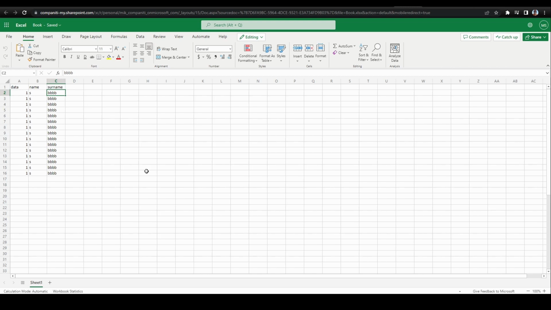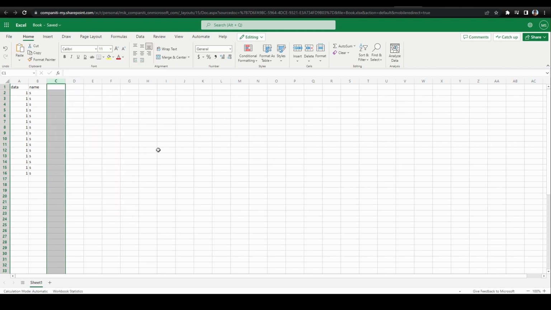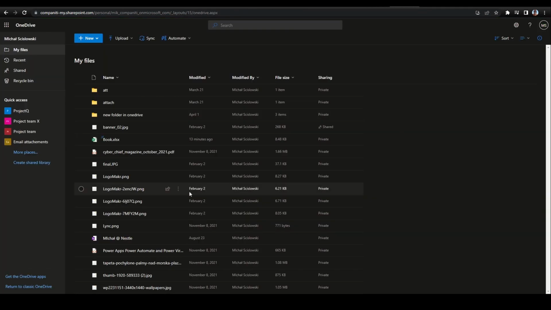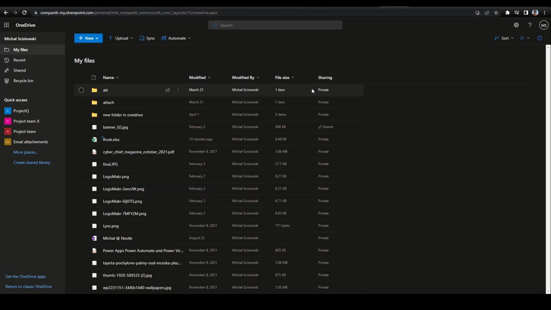Let's imagine that I delete this whole column. Okay, close the file. After I open it again, of course there is no C column, someone deleted it. What to do? No issue.